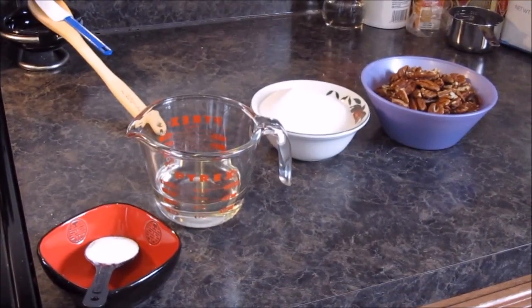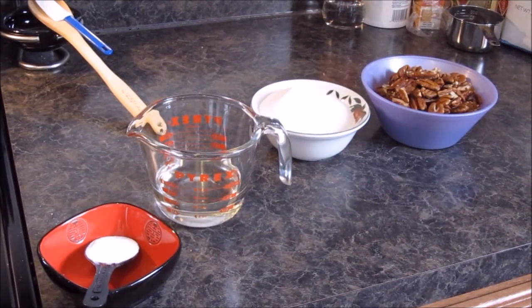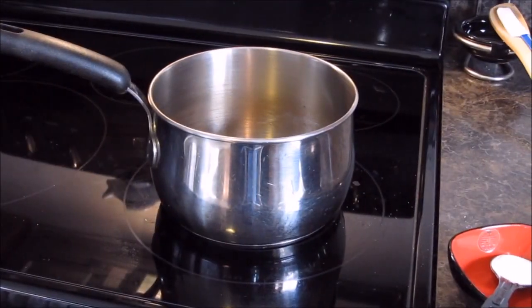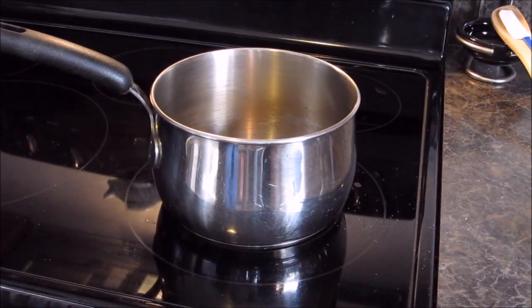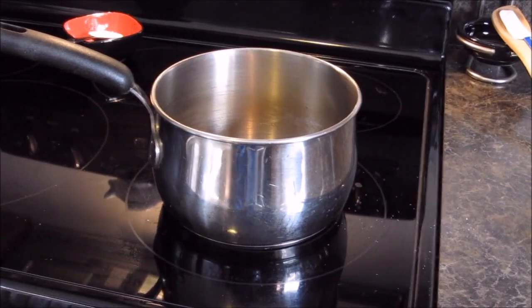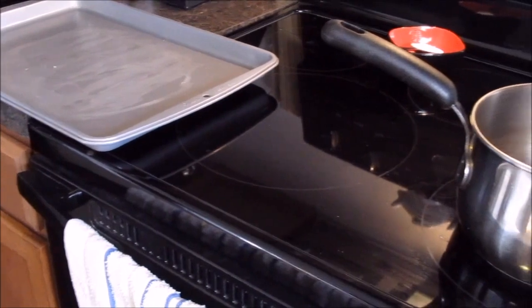So you're going to want to go ahead and measure out your ingredients. We got our pecans, our sugar, our syrup, and our baking soda. And then I've already put water and salt into the pot, and we want to put our baking soda over between the pot and where we're actually going to be pouring out the mixture into the pan.